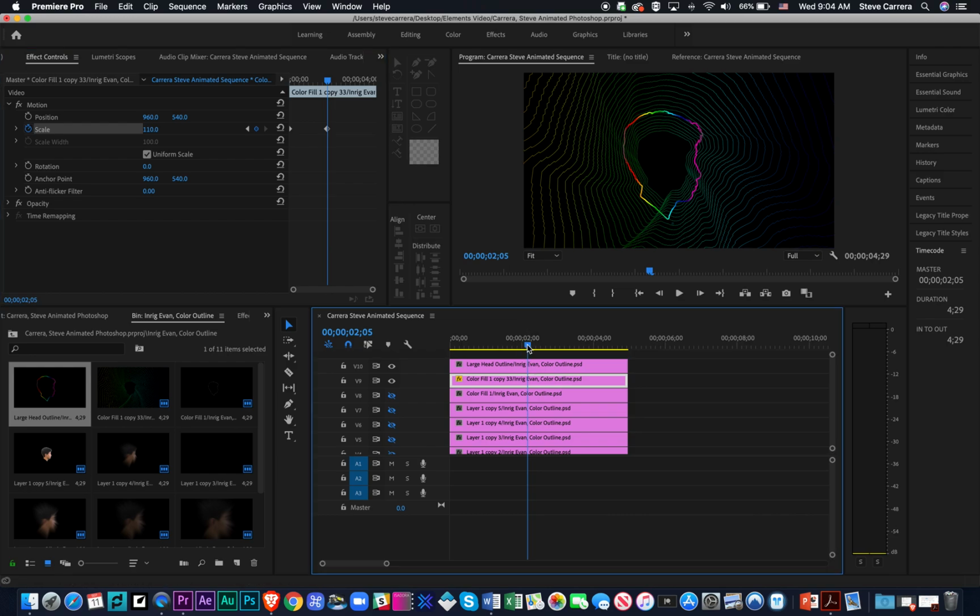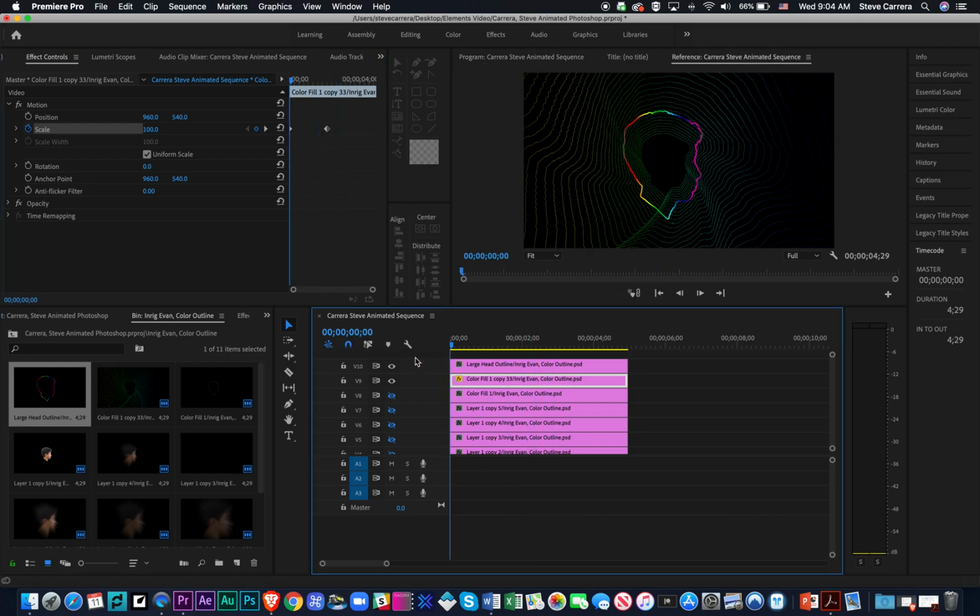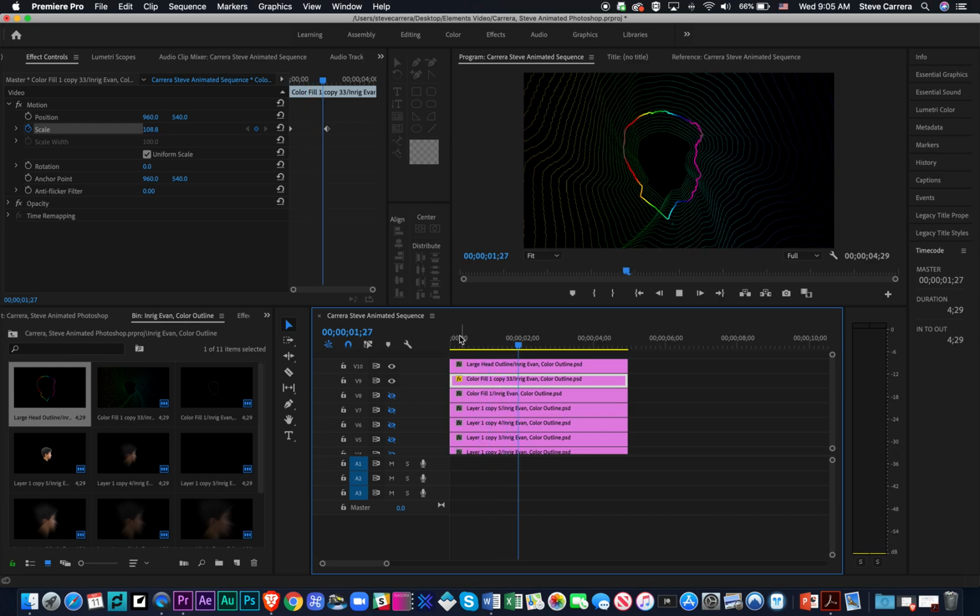Now I'm going to go down, and I'll just show you exactly what I just did. I brought it all the way back, and in between these keyframes, 1 and 2, I'm going to push spacebar with my blue box selected here, and you see it moving. Once it got past the keyframe, it stopped. So I need to key it beyond that.